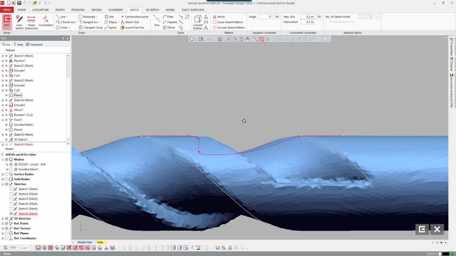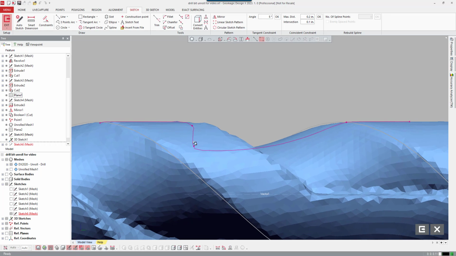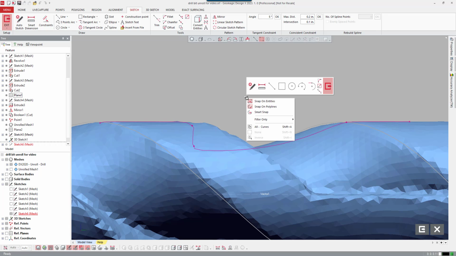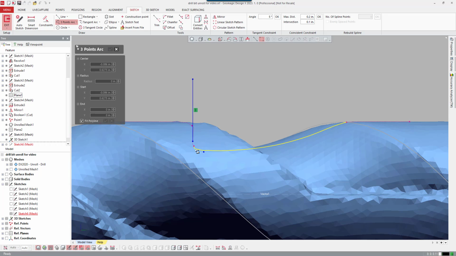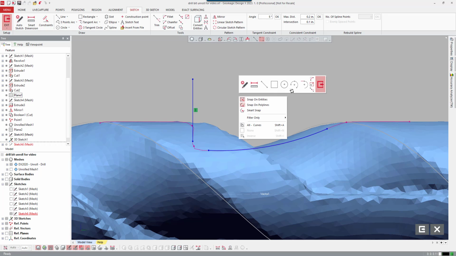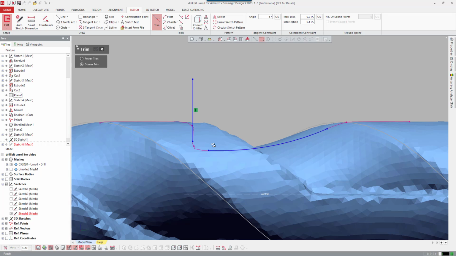Rotate that about. So I'm going to start with a line. It's basically going to act as the endpoint of this arc that I'm going to generate. So I'm going to go ahead and say, give me a line. I'm going to turn off that polyline and just kind of snap here and draw a line. And next, let's do a 3-point arc. Since I don't want this little piece that juts up here and maybe not here, I'm just going to kind of window an area which will fit where I select. Okay. So doing that, now I can trim the left side to the line using corner trim.